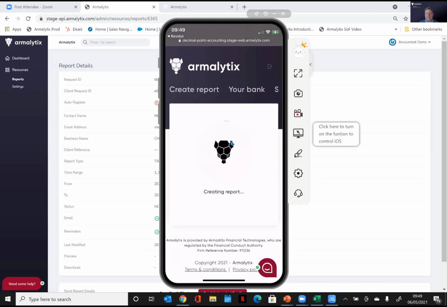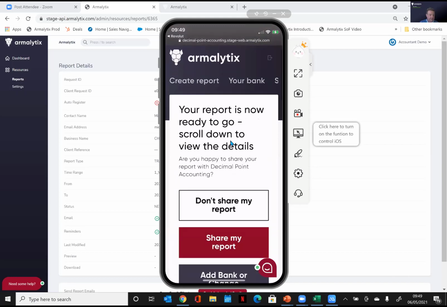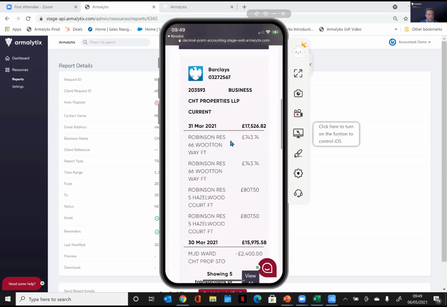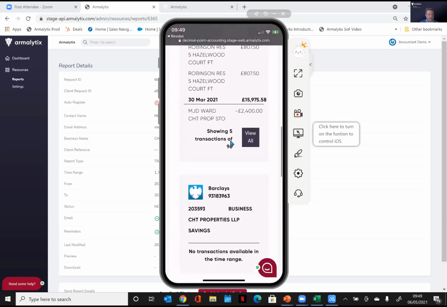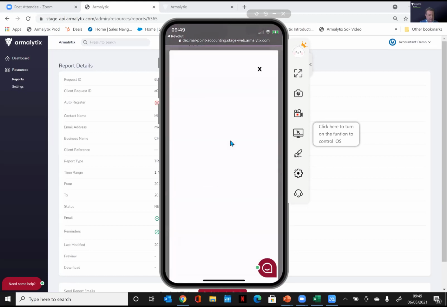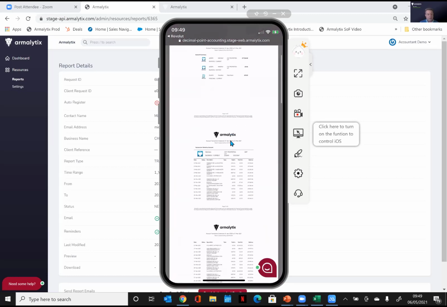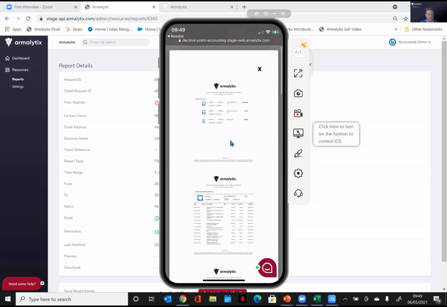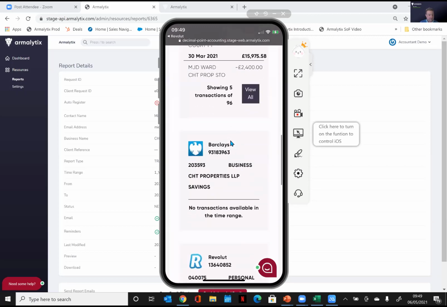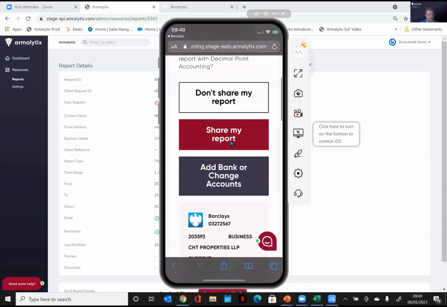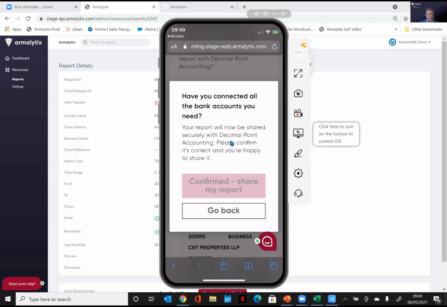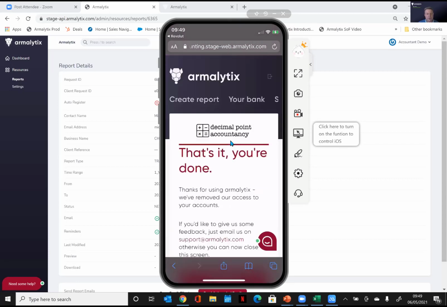We're just pulling that together so that your client can see it first before agreeing to share it. So what we do is provide a summary, and then if they wish to see the whole 96 pages of the bank statement, it's here. Now we'll go into that in a moment, the detail. I will just share the report. And this goes securely back through a secure channel to you, the accountant. So your client is now done. What they've done in that few minutes is return a year's worth of bank statements on 3 different accounts.